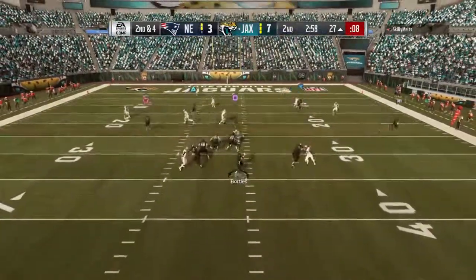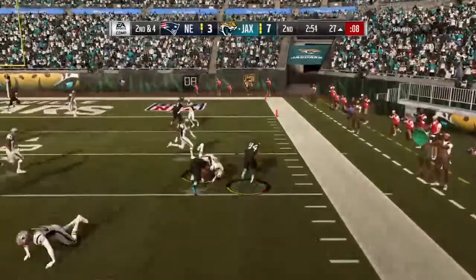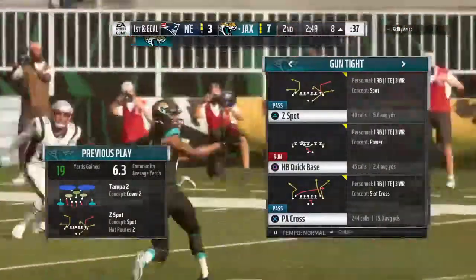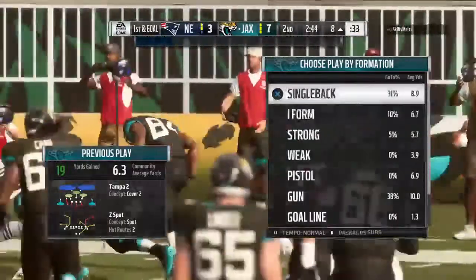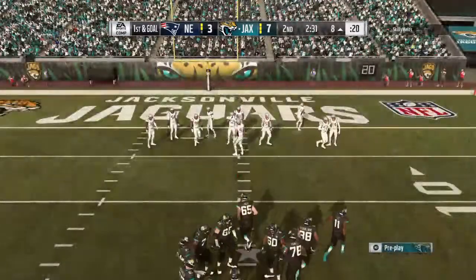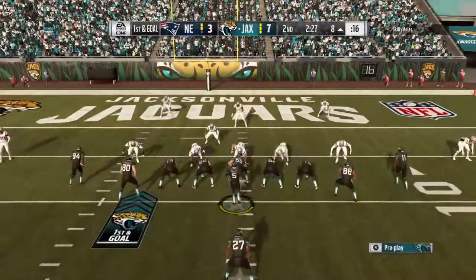Again, they'll throw with Bortles. And a quick throw here, that's complete. And they've got it inside the 10 at the 8. First down, Jacksonville. The passing game looking sharp on this drive for the Jags. Quarterbacks love slant routes because the receivers are breaking right into their line of vision. And receivers love them as well because they're getting the ball on the move and able to catch it and try and get upfield and gain additional yardage.